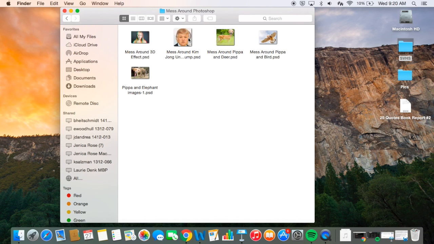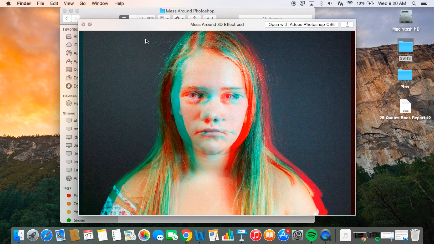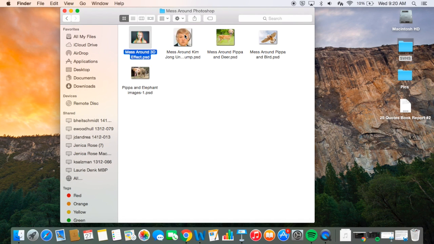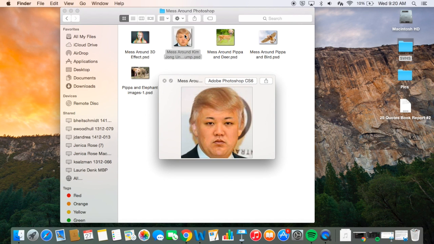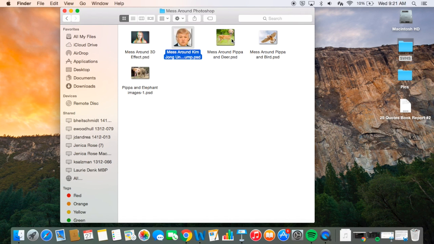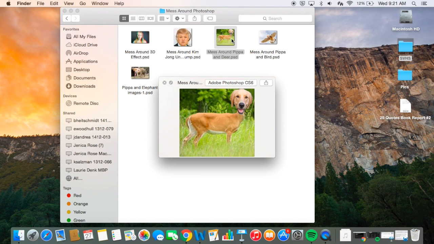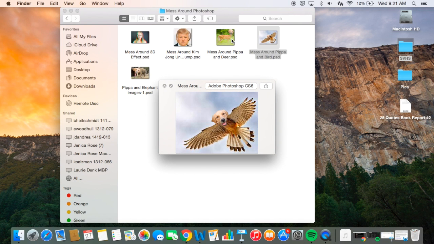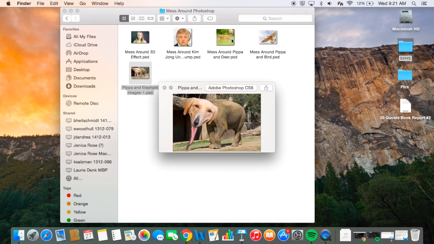So the very first thing I did when I realized that I wanted to do Photoshop was I did this. I just found a quick tutorial on it just so I learned some new things with layers and channels. And then I did this. If you cannot tell, it's just Donald Trump and Kim Jong-un. And then I got into the whole idea of my dog in a zoo. And so I made this and this. And this is my dog Pippa, by the way. And Pippa as an elephant.